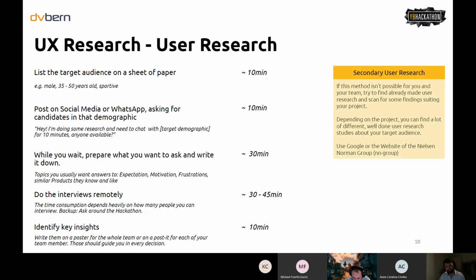Secondary user research is every user research, in general, that others already did, so what you find on the internet. You can also use this if you don't want to talk in person with anyone, even though I highly recommend it.